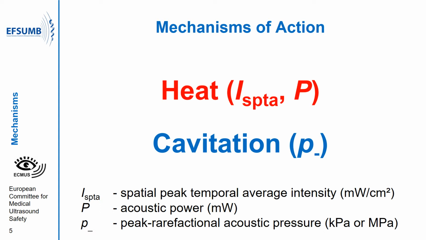The heating generated by ultrasound is related to the spatial peak temporal average intensity, otherwise known as ISPTA, and measured in units of milliwatt per centimetre squared, or by the acoustic power measured in milliwatt. For the mechanical effects, the most relevant mechanical mechanism is probably cavitation, and peak rarefactional acoustic pressure, or negative pressure, is important and is measured in kilopascal or megapascal.